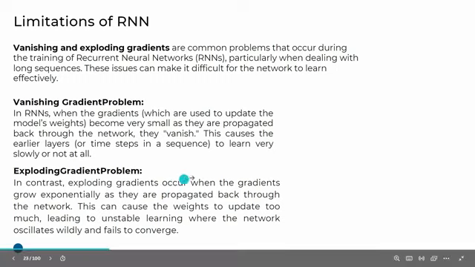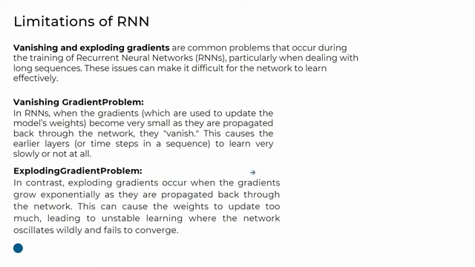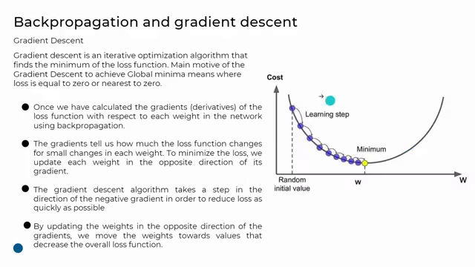In the case of exploding gradient problems, what exactly happens when your learning parameters become too large? It will skip the global minima. Let me explain with the graph so you will get a better understanding. How does gradient descent work smartly? It will take larger steps when the loss is quite large. When the loss is nearest to the global minima, it will take the smallest steps. Why? Because it should not miss that global minima where the loss is 0, and we will find our best parameter over here. So that was the main objective of gradient descent.